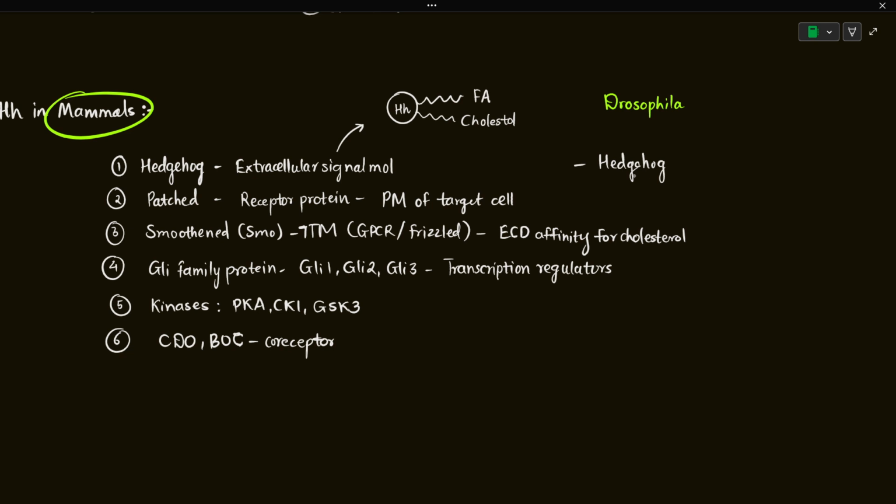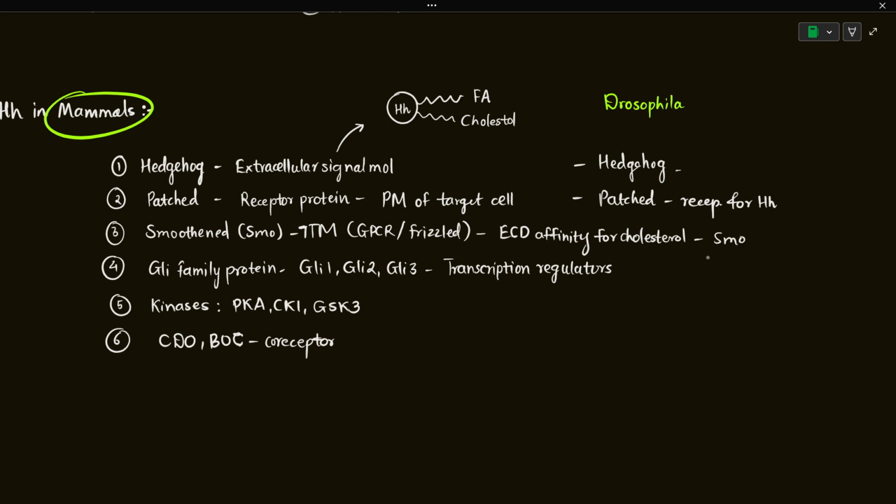But the receptor which is going to receive the hedgehog, again it is the same. But the proteins have a bit different conformation. For example, patched 1 and 2 are present in the mammals, while there exists only one kind of patched receptor in the Drosophila. But whatever, the patched receptors are the receptor proteins for the hedgehog. So this is the receptor protein for the hedgehog molecule. The smoothened also exists in the Drosophila.